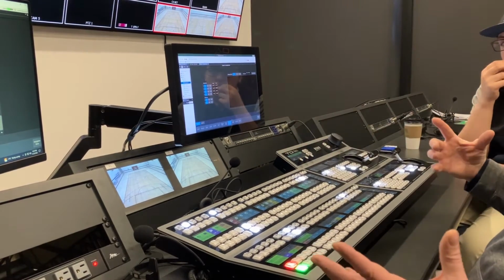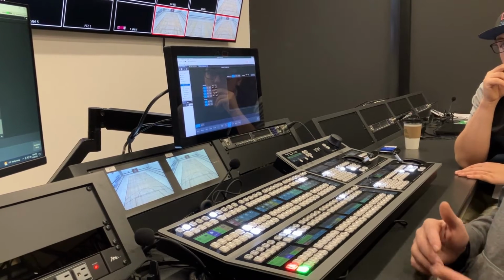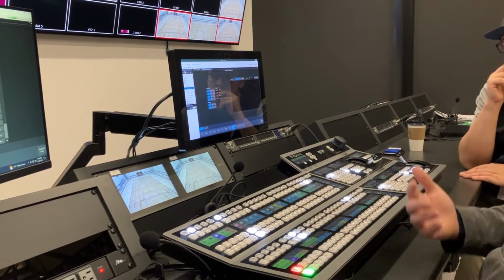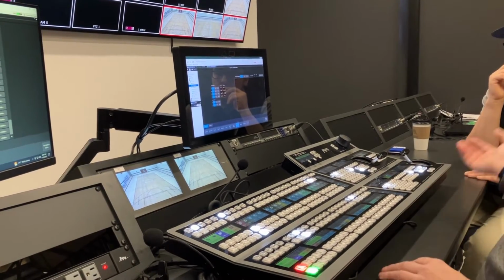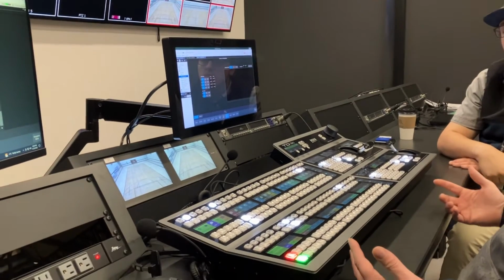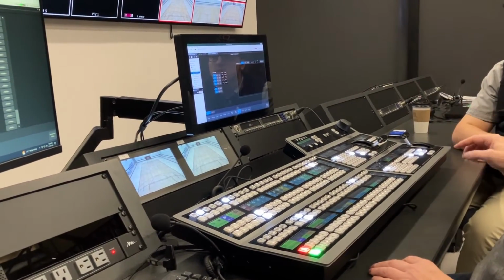Canvases are things like the non-program preview displays. We call it IMAG. And those would be the LED walls. You guys have been to concerts and stuff before, so the LED presentation that happens behind performers, typically you've got a performer that's on camera, and there's something else that's happening in the background.